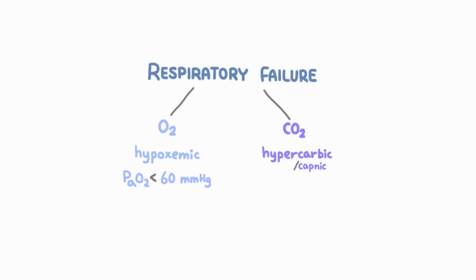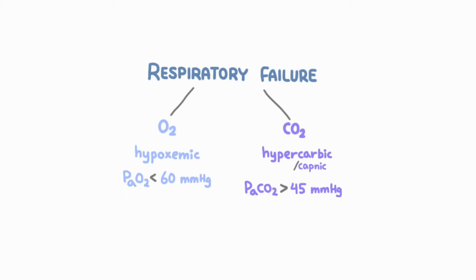And in contrast, patients with hypercapnic respiratory failure have an increase in the carbon dioxide in the blood, or hypercapnia. And we usually say that starts when the arterial partial pressure of carbon dioxide is greater than 45 millimeters of mercury. Many patients might have a combined condition when they have both hypoxemia and hypercarbia.